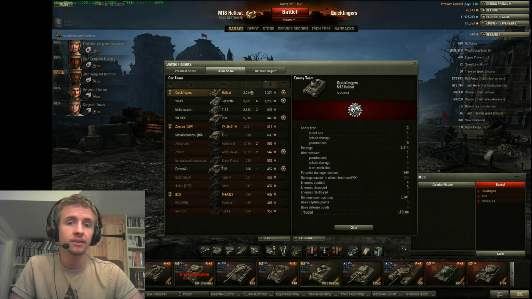I really showcased the strengths of the Hellcat here. Using its speed to get into position, it can passively scout if it's equipped in the right way, and then when the fight gets going, it needs to use its speed and its flexibility with its traversable turret and great gun depression to outplay its opponents.